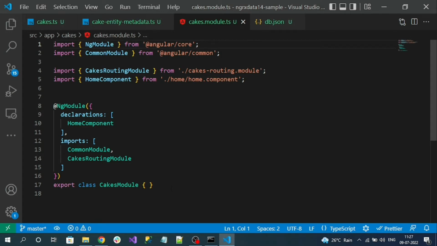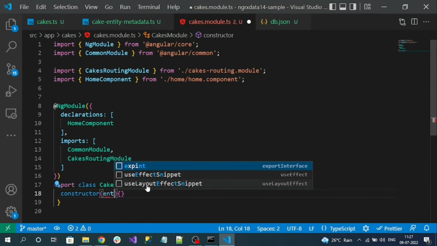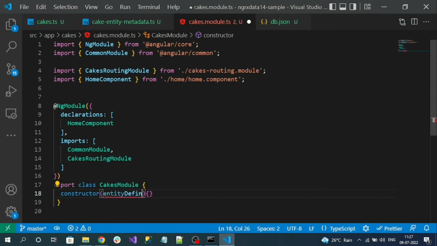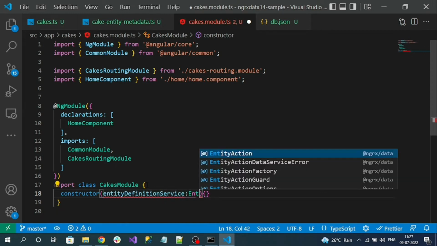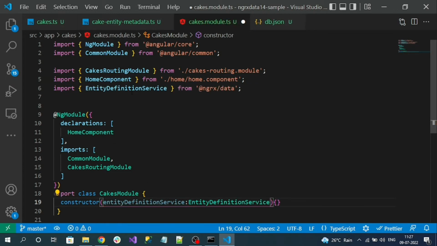Okay, here inside of the class, with the help of the constructor, inject EntityDefinitionService. That is the entity definition service that loads from NgRx data.